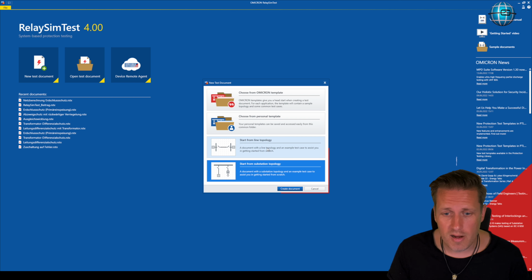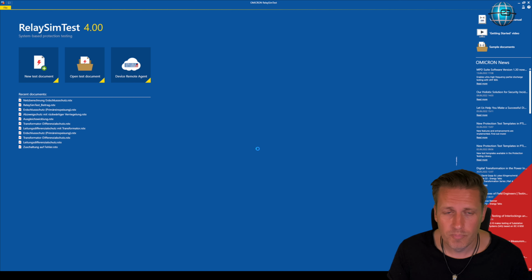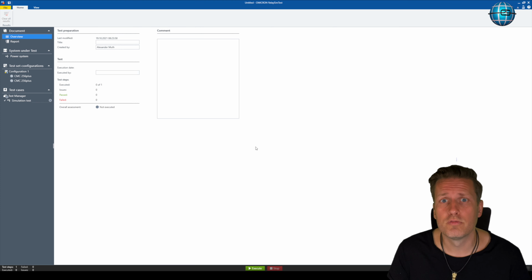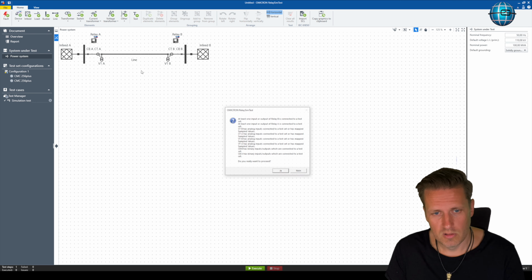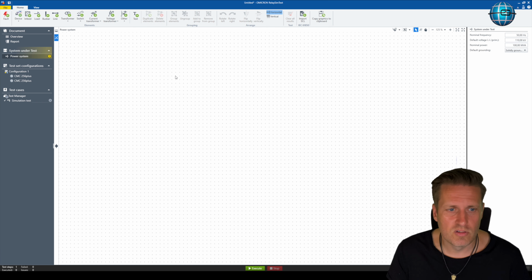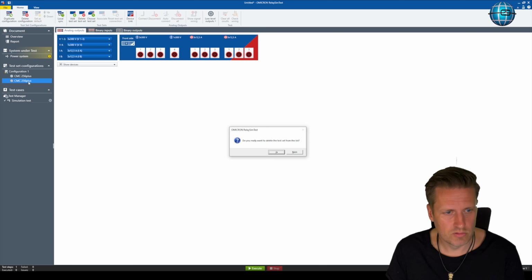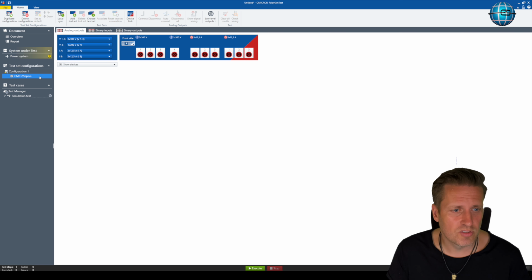For us it doesn't matter, we just choose line topology, because what we are doing now is a process of creative destruction, because we are going to delete everything. Let's go to the power system and delete the entire power system. We also delete this test set, and this one here, and choose a different one.